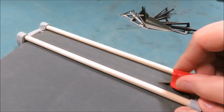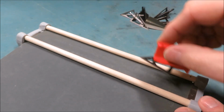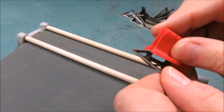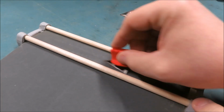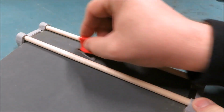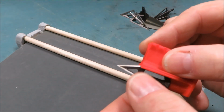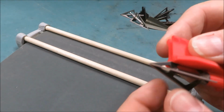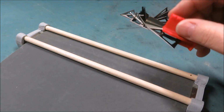Stroke back and forth, and when you've got 100% cleanup, you can remove the broadhead from the holder, switch its position, and repeat that. Now as you go through each grit, you're going to eventually develop a burr that you should be able to feel. That's your signal to pull that head out, give it one blade rotation, and do that.